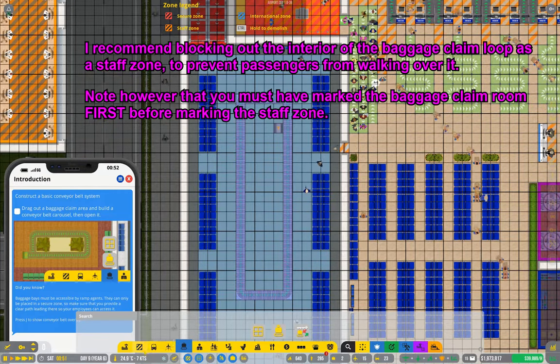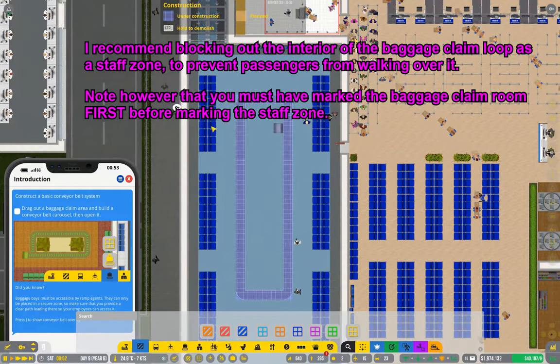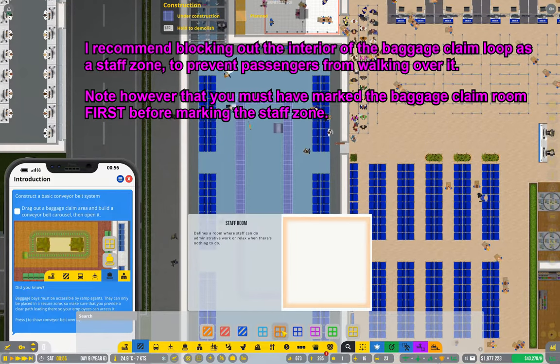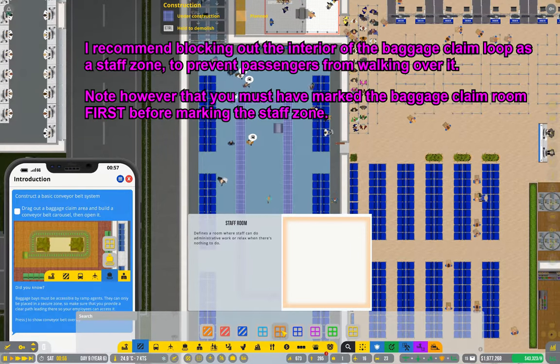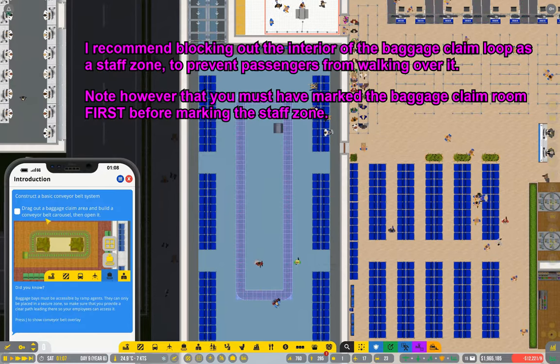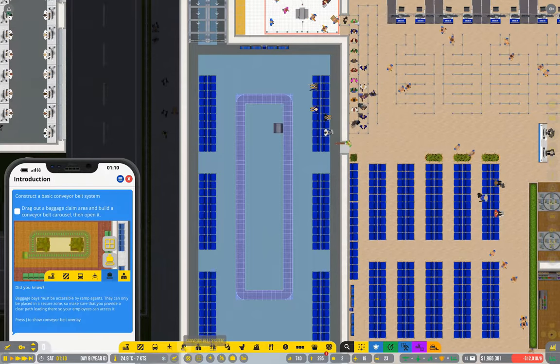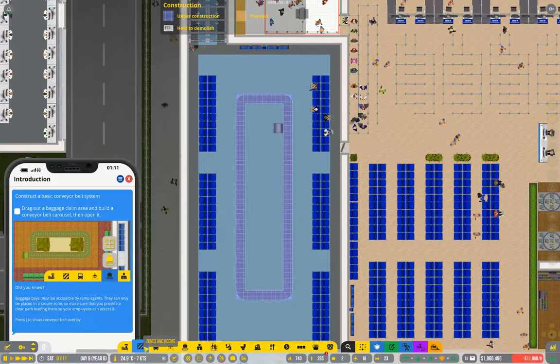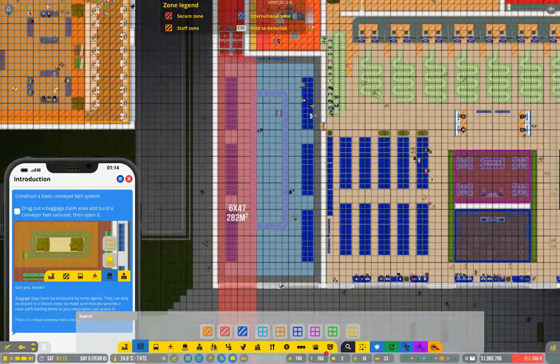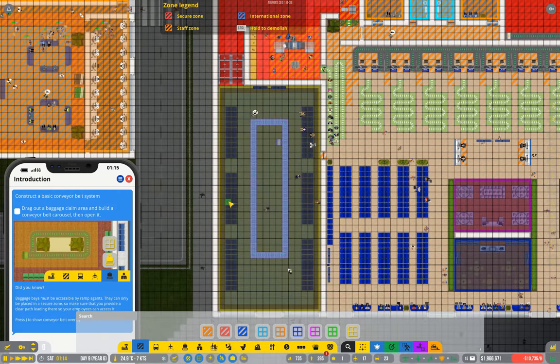Now beware, passengers will walk all the way over the conveyor belts. It's very ugly when you're looking at it, but it doesn't bother the game. Drag out a baggage claim area. Okay, I misread that. You do need to actually define the room. So baggage claim area, let's make this entire room into baggage claim. And I think that will tick over when the belt is actually constructed.